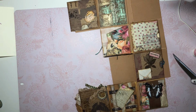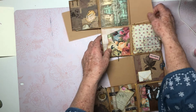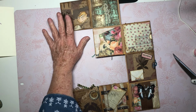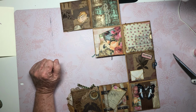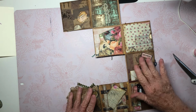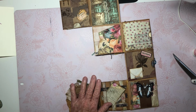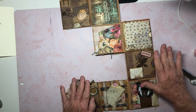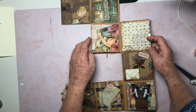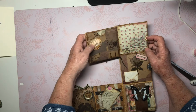Now, as you can see, there's a mistake I made because I did not turn it over and decorate everything in the face-up position like I should have. So I made a mistake. I should have had this going the other direction. Okay, do you understand what I mean? But I didn't. So I did everything else correctly, but I didn't do that correctly. So again, on the other side, you want to decorate it so everything's going in the direction that you want it to go. Okay? And we can close this one up.